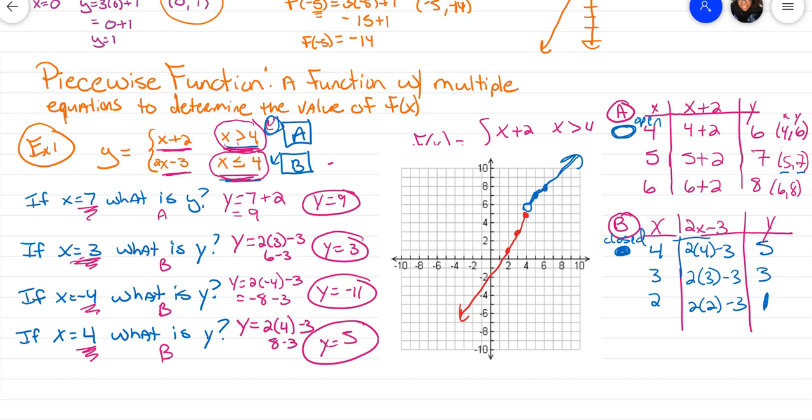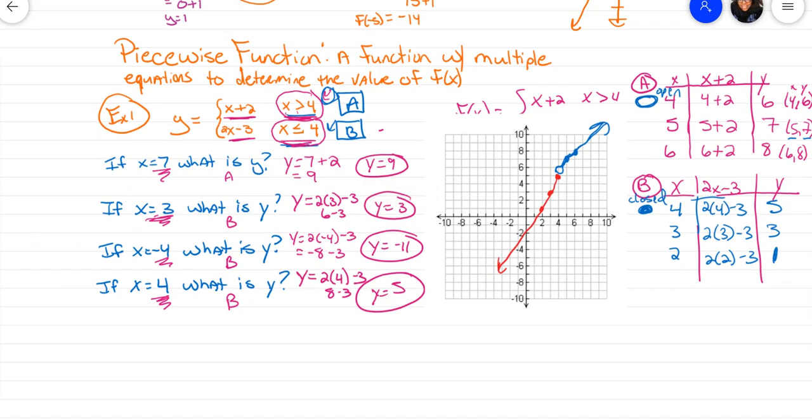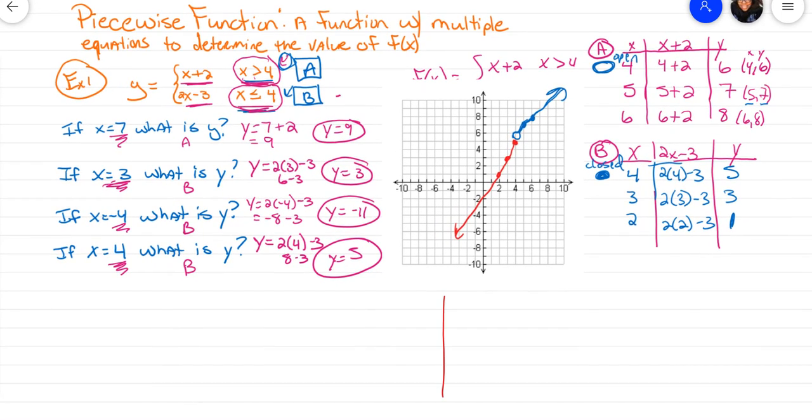These piecewise functions will be strange looking. They won't be connected. There'll be like two, 3 different things going on. An idea of it is it can look like this. Then you got something like this. And then you got something like this. Who knows? But it will not look uniform. It'll be like separate pieces of the graph.